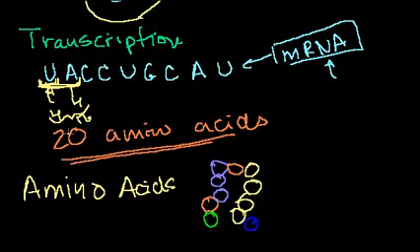But that's still not enough. That's still not enough to code for one of 20 amino acids to say, hey, this is going to code for amino acid number 5. And we'll talk more about their actual names. So what do we have to do? Well, we have to use 3 of them. There's actually 4 times 4 times 4 possibilities here. So they could code for 64 different things. They could take on 64 different combinations or permutations, this UAC right here. So if we have 3 of these bases, we can actually code for an amino acid. Actually, it's overkill because we can have 64 combinations here, and there are only 20 amino acids. So we can even have redundant combinations code for the same amino acids.